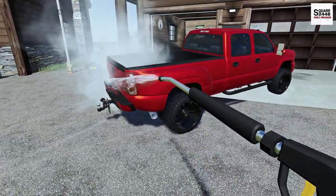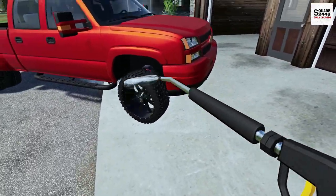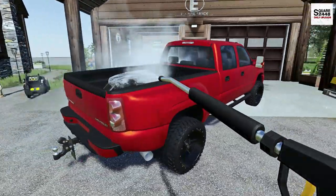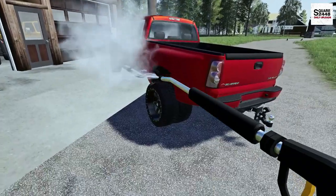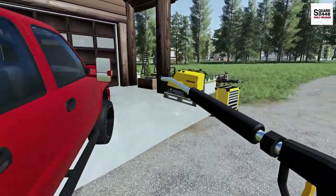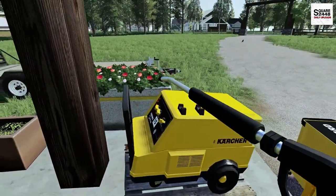Really do like it. This paint just shines when it's fully detailed, and this thing looks awesome already. But yeah, definitely new wheels and tires. Now, I do also want a 2 or 3 inch lift on this as well. I think it would be a really nice add-on and make it look even better here. I think it's just not high enough for us, and we definitely need to fix that.